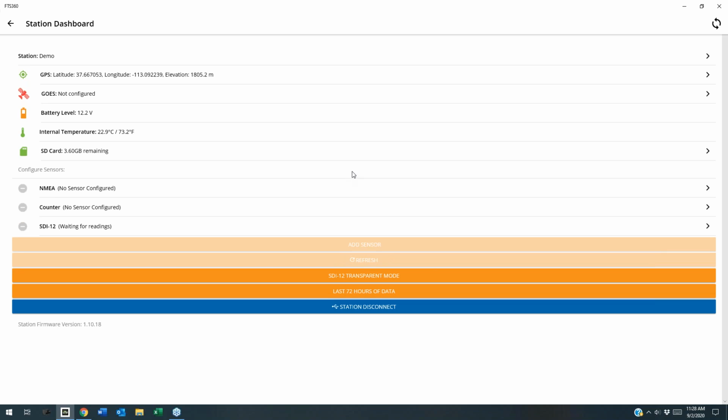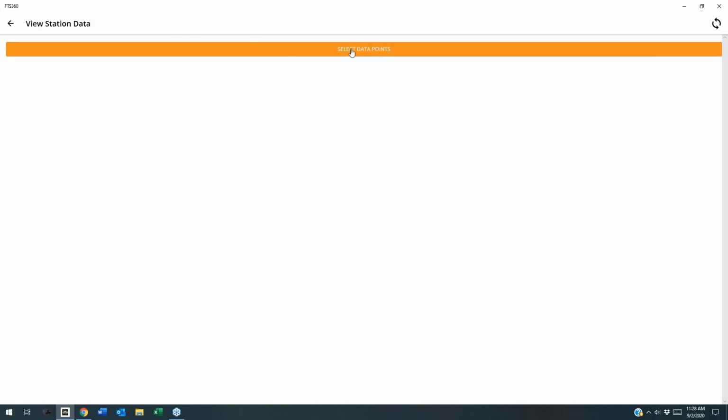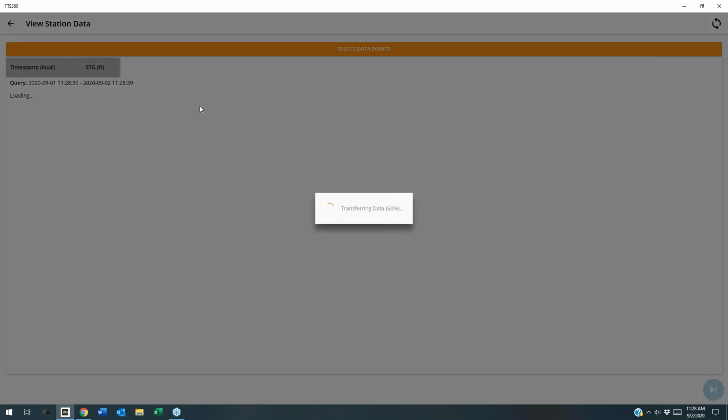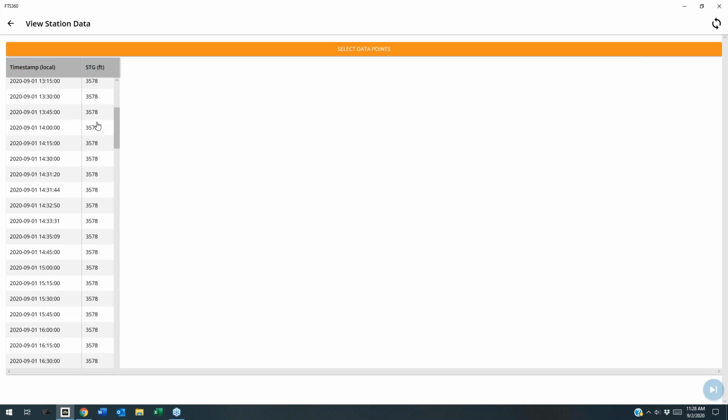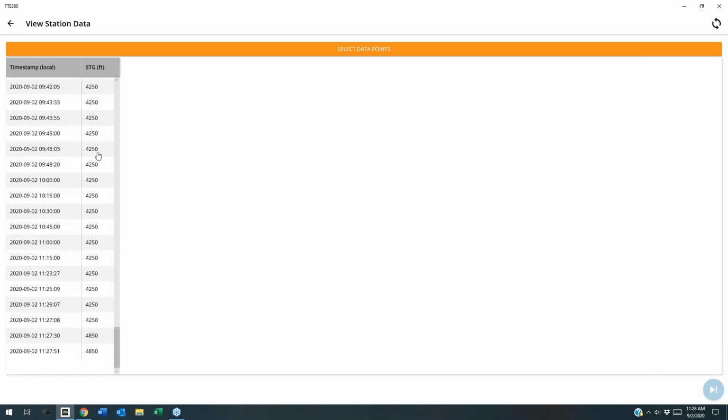The other thing now, if you notice down here, it says last 72 hours. I'm going to hit on 2 more things, and then I'm going to turn it back over to Sean. Last 72 hours pulls up information on the site that we can actually see the last 72 hours or other measurements as they've been made. So if I hit the OK button here, it's going to populate all these things since this has been activated in my office. And notice the last 2 measurements that I made.